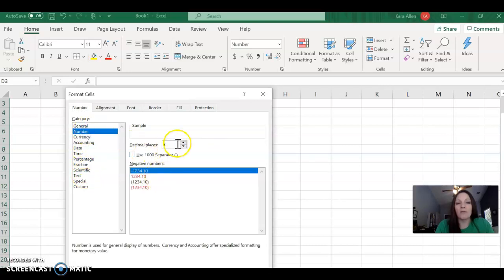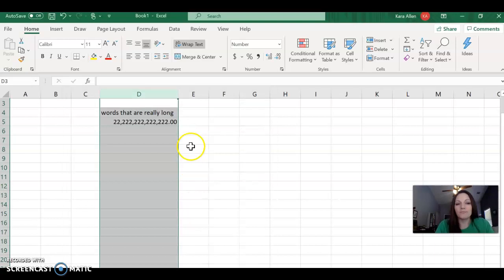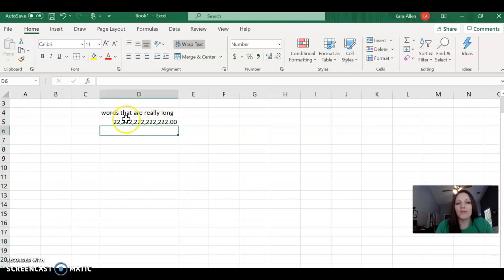For a number, you can set the number of decimal places from 1 to 0, a whole bunch, and you can say use commas. This is also, if you click on alignment, the place that you might change it to say wrap text by putting a check mark in there. You can also merge cells. So say you want two cells that touch to merge together.